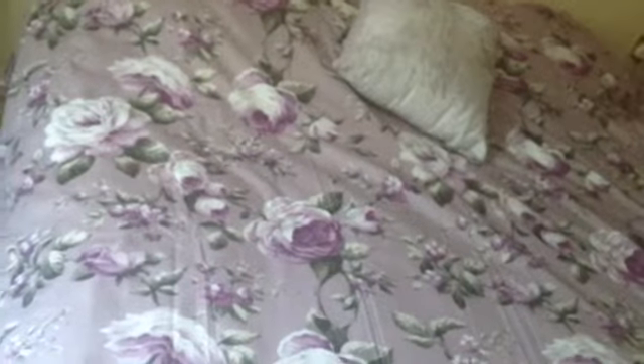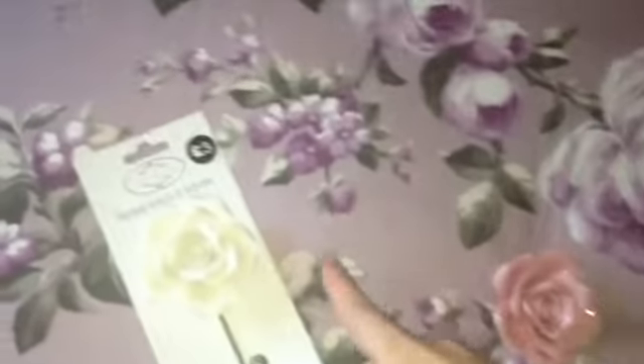This is a floral bed set — a double bed spread — and I got this as well from the Original Factory Shop. It was reduced from £50 to £24.95, which was really good. Then I got a little pillow just to complement it; it has Paris on it and some writing in French, and on the back it has the Eiffel Tower, which I thought was really complementary to the bed spread itself.